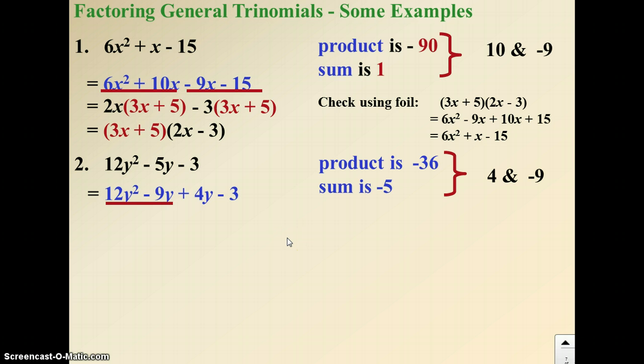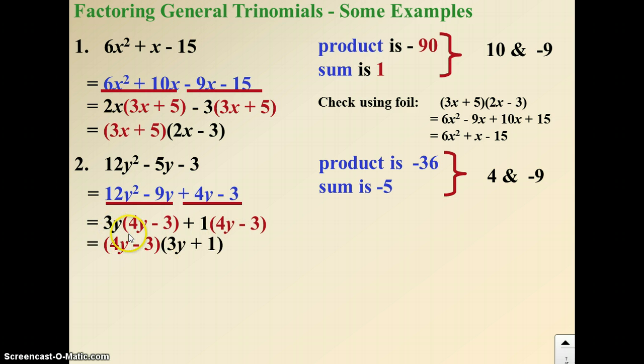Common factor there is a 3y. Divide both terms by 3y, we get 4y minus 3. Look at the last two terms. Those last two terms are the same as this bracket, 4y minus 3 already. So if I want to keep that the same, I'm just going to factor out a positive 1. If I divide both these terms by positive 1, I get 4y minus 3. Now my binomial is identical, the 4y minus 3. I factor that out. I'm left with 3y plus 1. Again, you could check by foiling, but we're pretty sure that's worked.